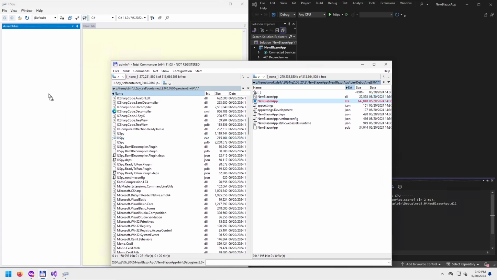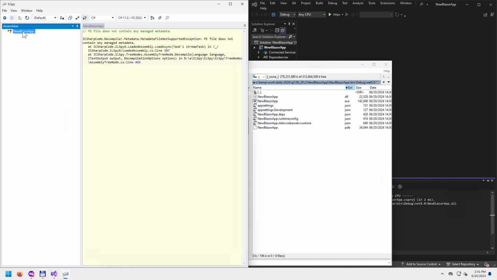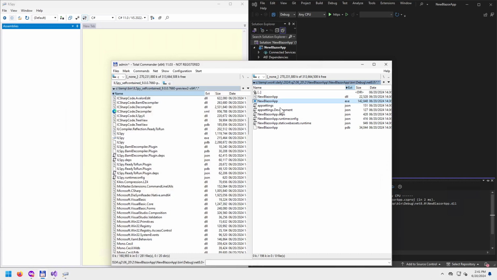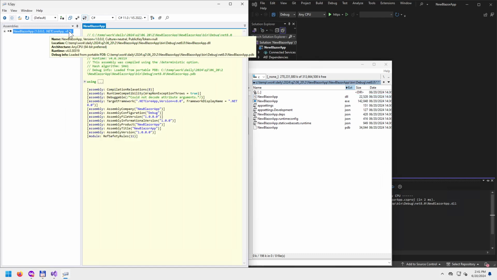The exe is not actually managed C# or .NET. It's actually C++, Windows native. This one is managed and .NET. It uses .NET probably 8, which is the version that I have installed. Yeah, I've compiled it myself using Visual Studio.